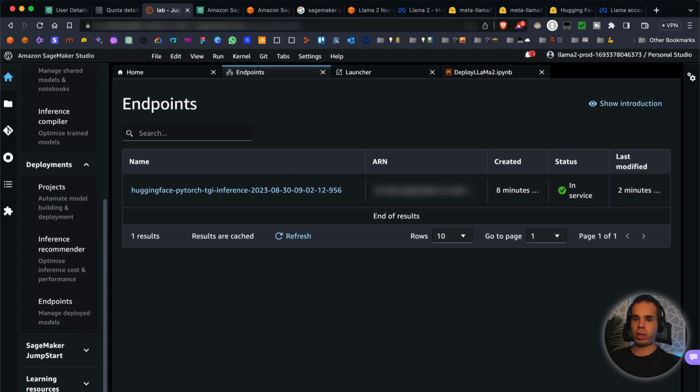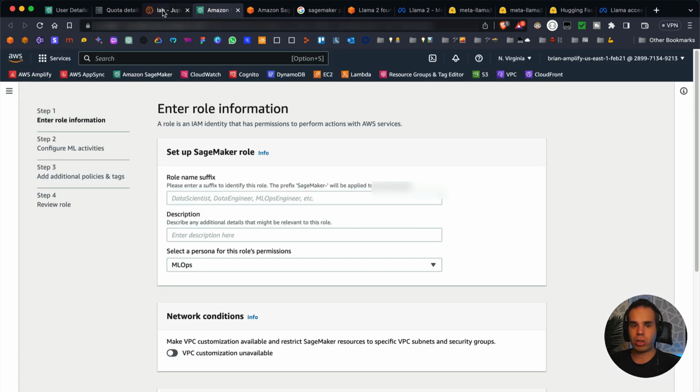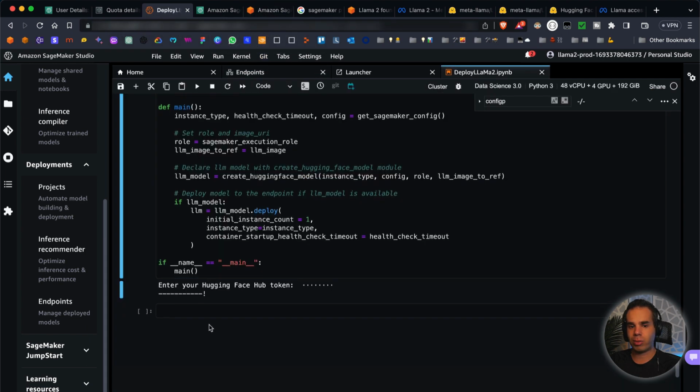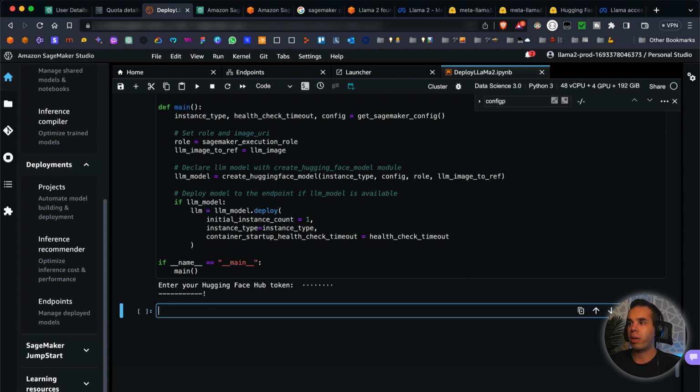What we've basically deployed was an all traffic instance endpoint. It's running on that instance, and it's in service, meaning that it's on. It was last updated 2 minutes ago, but this is our endpoint. This is our LLaMA 2 model, and we're able to hit this endpoint and get responses back through requests. So now let's start talking to our model. This is also the really fun part, being able to start messaging and prompting the model. So let's start doing that.